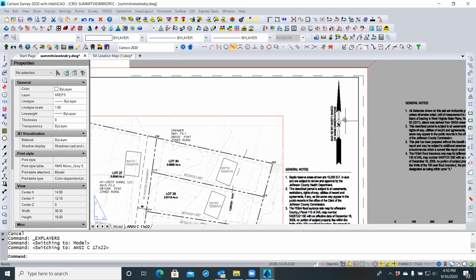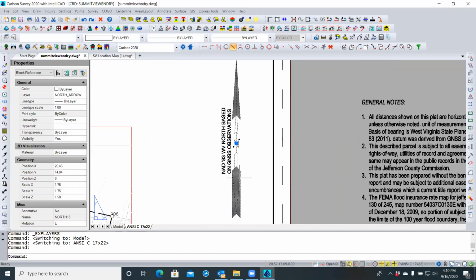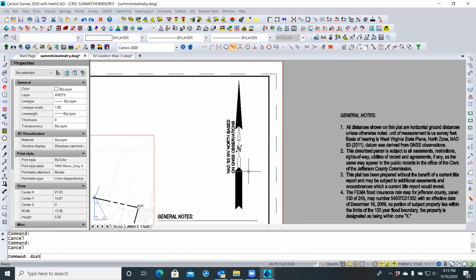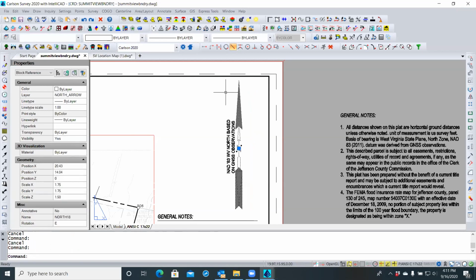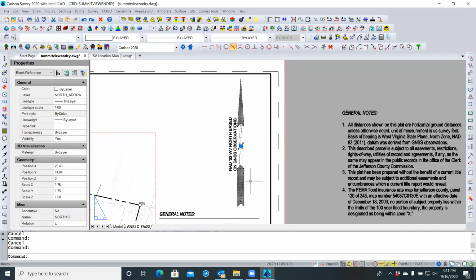Okay. Now, here's something else. What's going on over here? I notice you've got this giant north arrow. How big is that? It goes from here to here. That's like 4.5 inches long, 4 1/3. How did it get so big? It wasn't that big to begin with, I don't think. No, it looks like it's been scaled and all kinds of things.